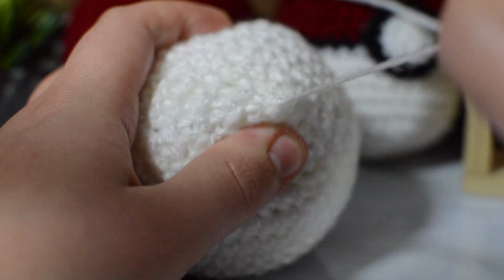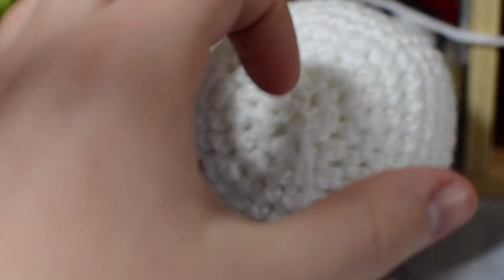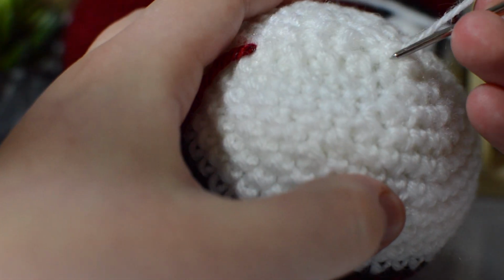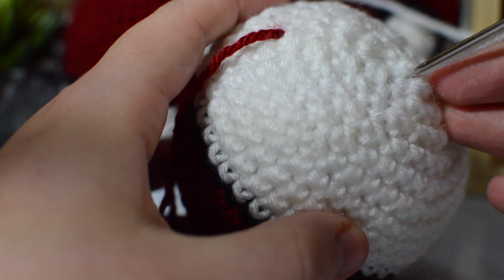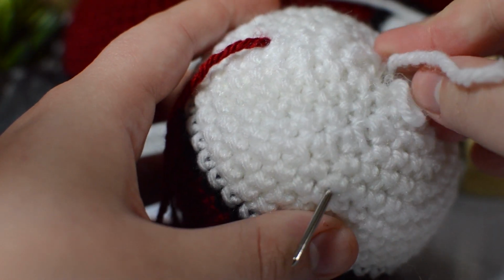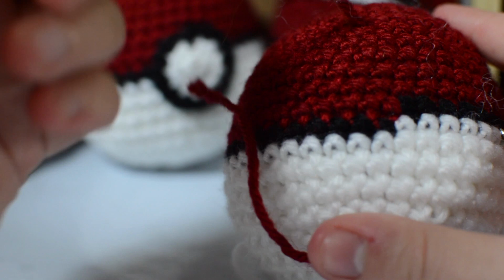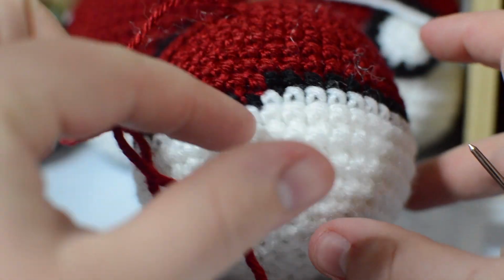We're going to pull our tail, and now that's closed, and I'm going to take my darning needle and hide my tail. I just take my darning needle and take it where it was closest, right there. That's where my needle's coming through, and I poke it through and feed it that way, and then I just cut my tails. So now all we've got to do is the button, which is going to cover right here.